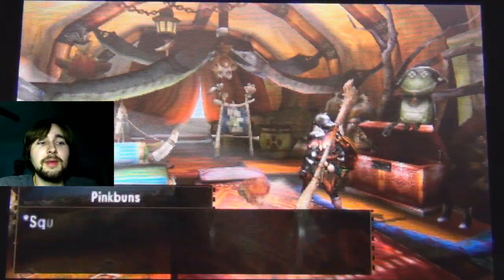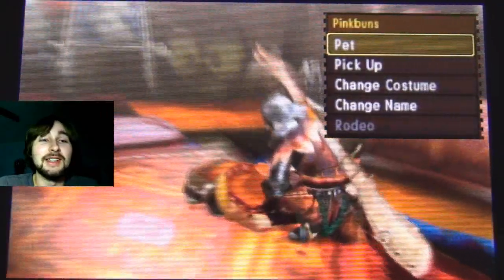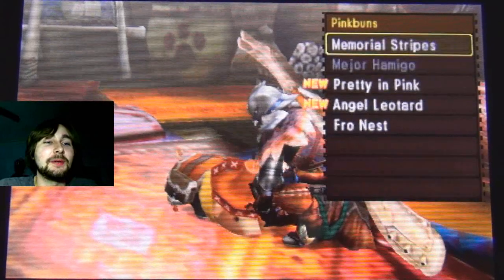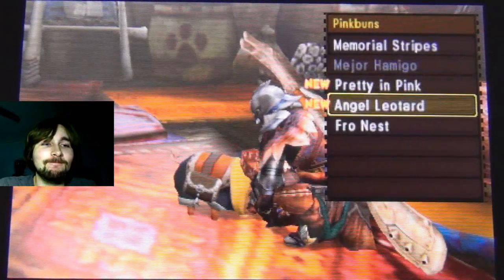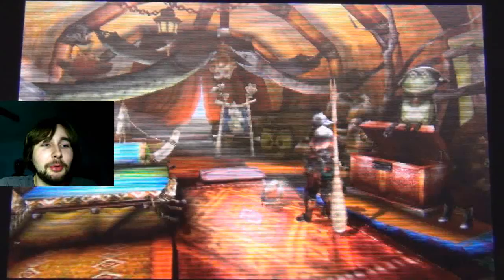Oh, here's Poogie! I mean, Pink Buns. Hi, Pink Buns, how you doing? We're never gonna get to this Gypceros, are we? Hi, Pink Buns! So we're gonna change his costume. Since I was fighting so much, we found more Poogie costumes. I know, it's awesome. We want the Angel Leotard. Oh yeah, we do! Oh, he's got burpees. I love you, Pink Buns.